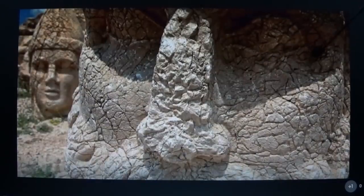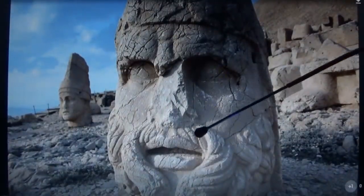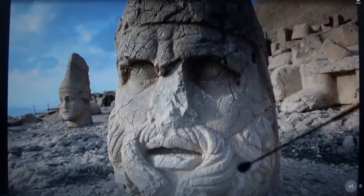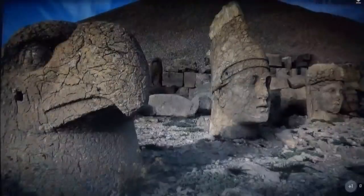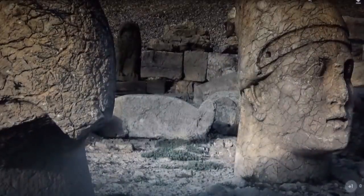So for all those people still thinking that this site was carved from some quarry, that these heads, these statues were carved in one piece, this one image and these images that I'm going to show you now completely blow that out of the water. But archaeologists have since knocked those obvious pieces away and smoothed it out to try and make it look rock carved, but they can't hide the cracks that show what it was built with originally. These images are massive. You can zoom right in on them, okay?